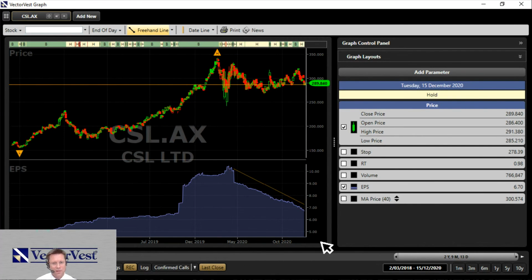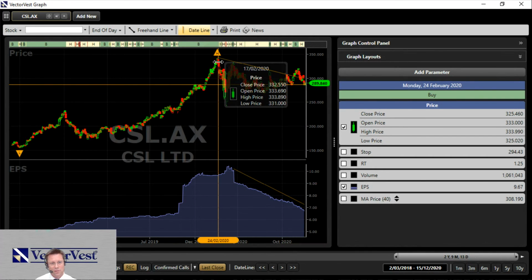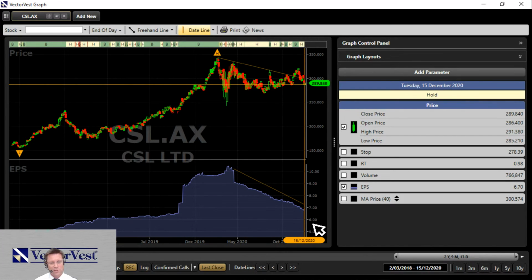The earnings are declining. It's actually held up remarkably well considering just how much the earnings are under pressure. You've got your price here of $3.30. It's come down to $2.89. If those earnings continue to fall, CSL will continue to fall in price. It's just how it works. Sometimes it might defy it for a wee while, but you can't keep having a company have falling earnings.